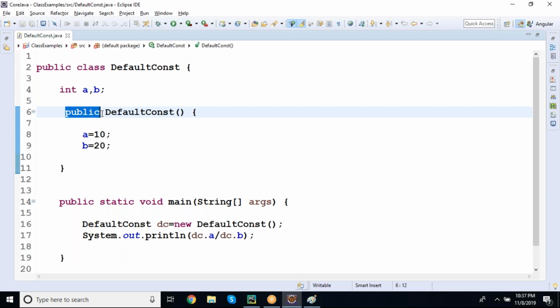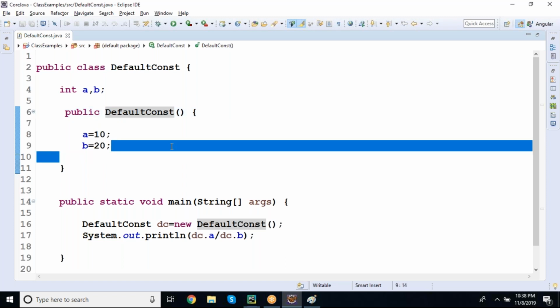Second rule: no return type. Here we don't have any return type like void or int, and I don't have any return keyword also. So the second rule I have followed.